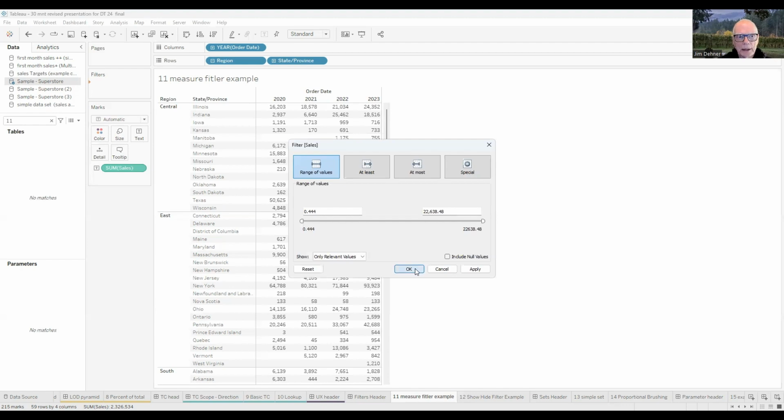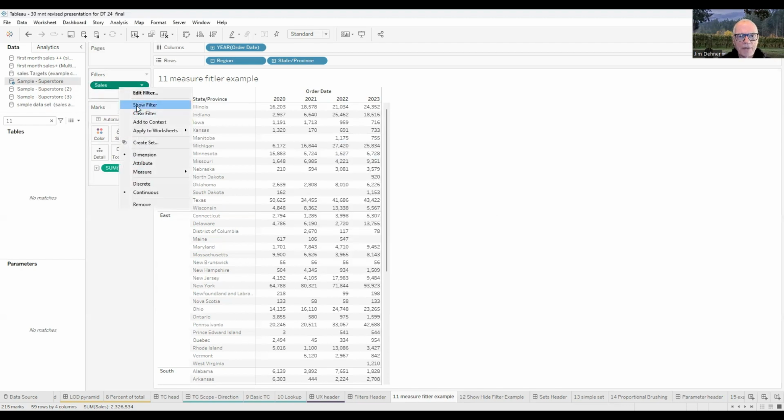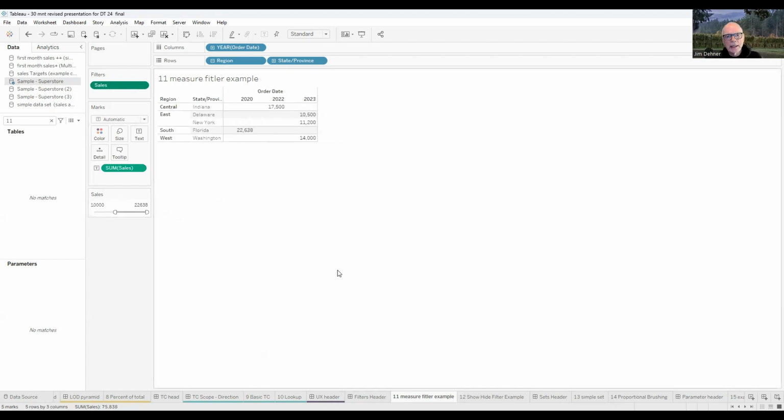I could have used a different example where we look at the record level, and we're going to once again show that filter. And I want only values greater than 10,000 at the individual record level. And when I do that, we can see that there are only these 5 values that have individual records greater than 10,000. And we filtered out the other data. Well, that's how you go about using a measure filter. And you could use any sort of aggregation. You didn't have to use sum. You could use standard deviation or whatever.